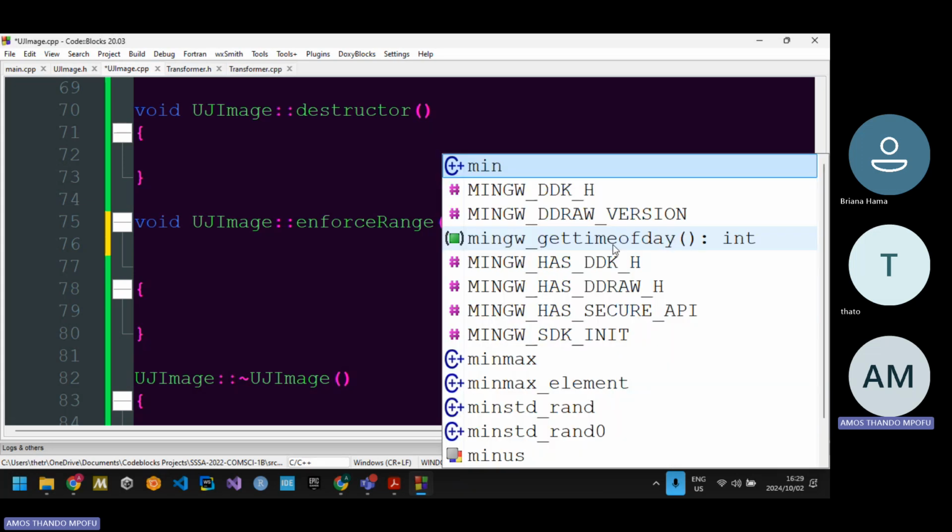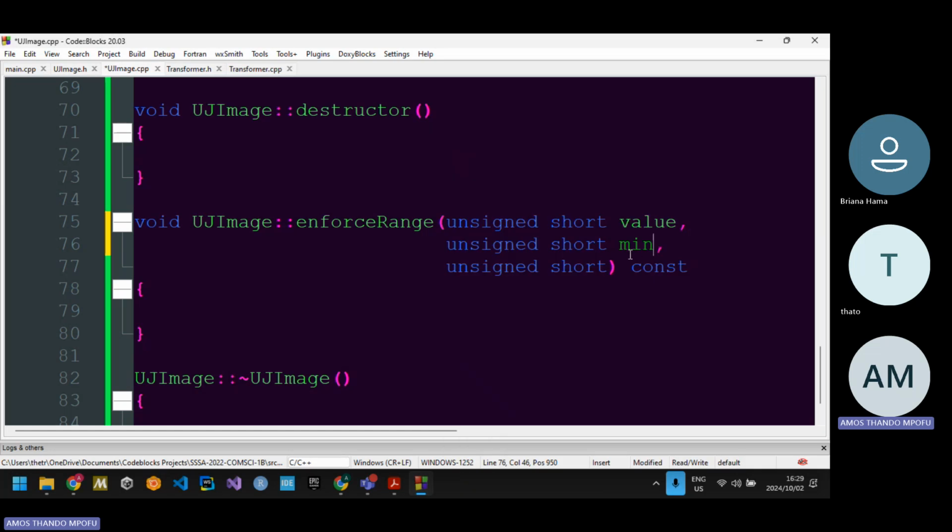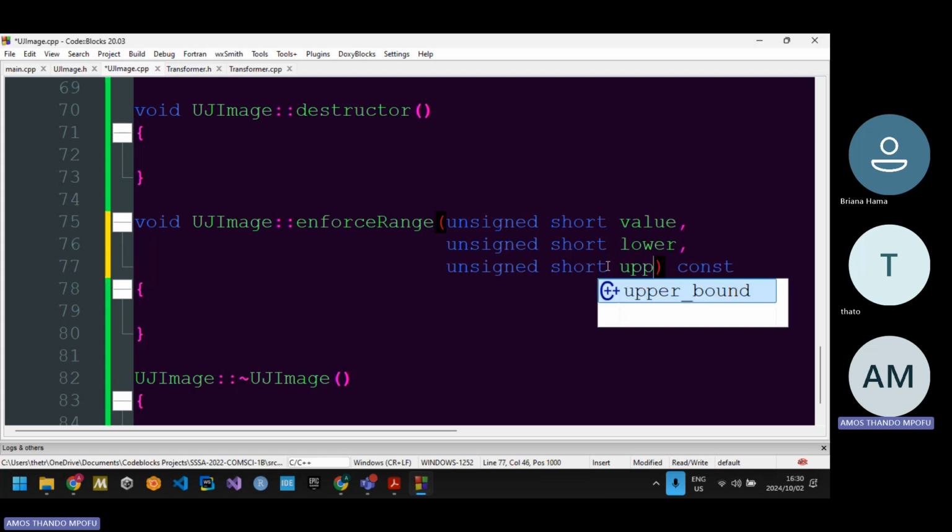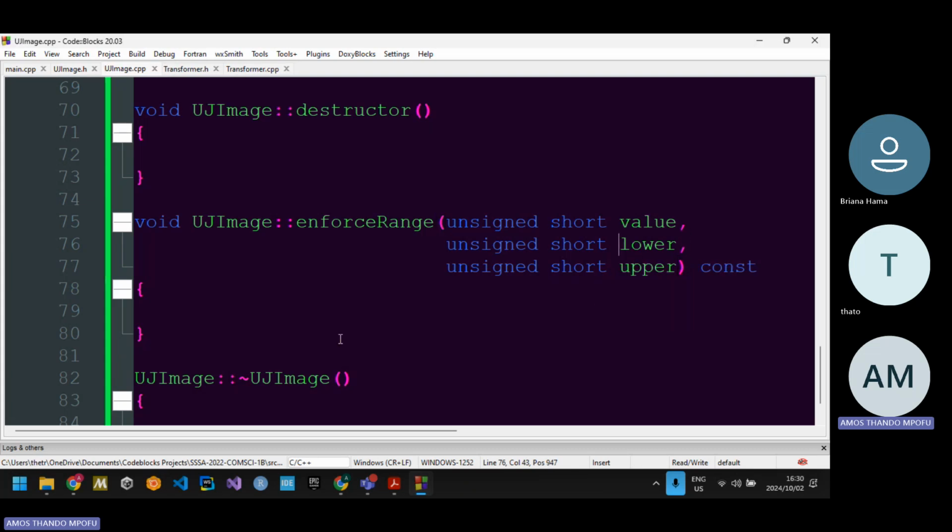So I have minimum. Don't name it minimum, min, right? You see, when you start getting bold colors, that's when you know something is part of C++. So I would advise you call it lower. And don't call it lower bound. You see, if I double click this, you see this is also reserved. So you end up touching things you're not supposed to be touching. So just call it lower and upper, or maximum and full, or minimum, or int min, or int lower, whatever you want to call it. But make sure you don't use those specific names I told you not to use.